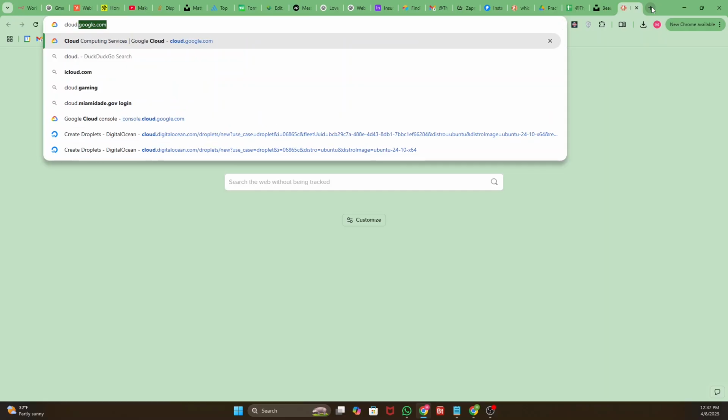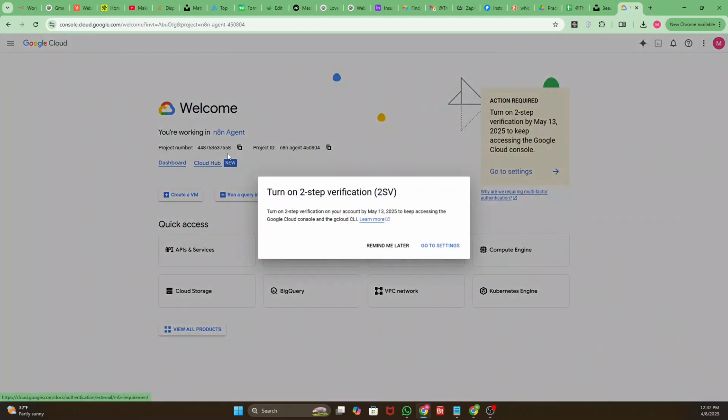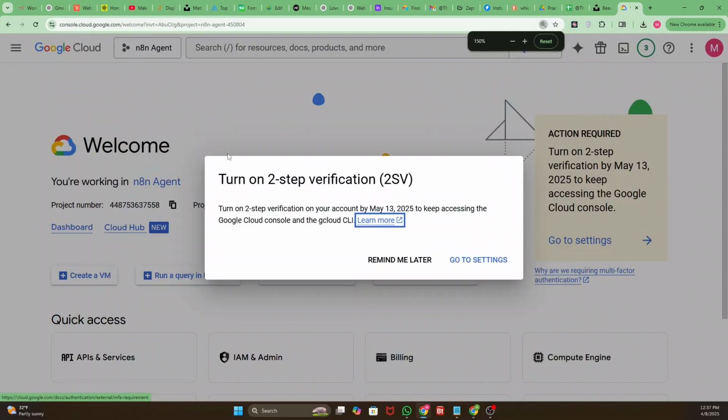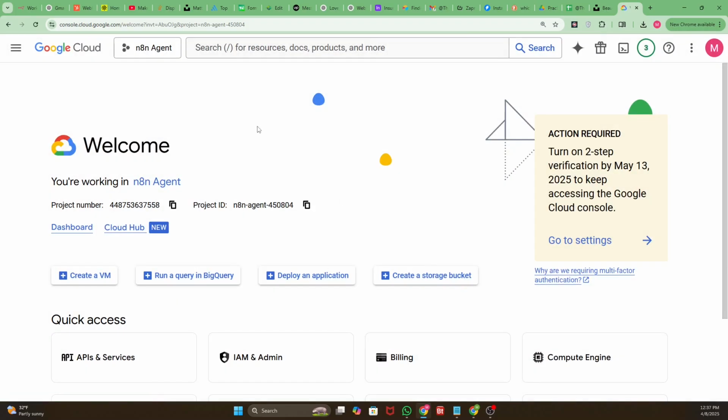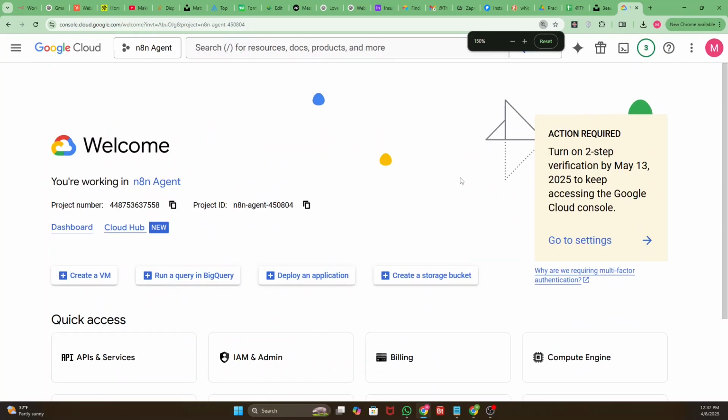you're going to have to go to cloud.console.cloud.google.com. Zoom in here, remind me later. And what you're going to have to do, we'll zoom out a touch. That's fine. Is you are going to have to sign up. So sign in, however you do that. You'll need a Google account.